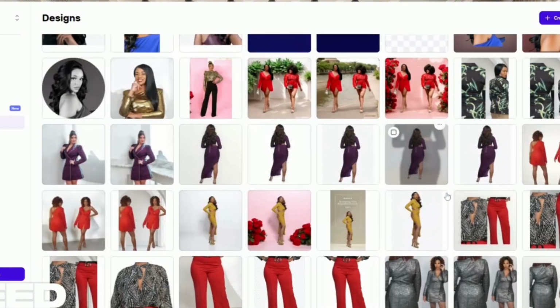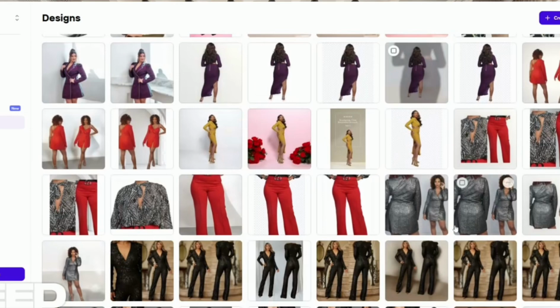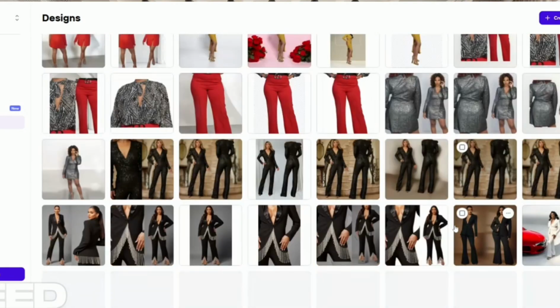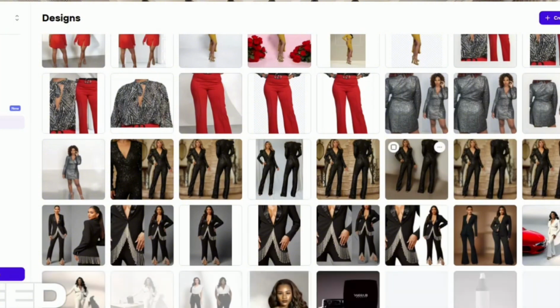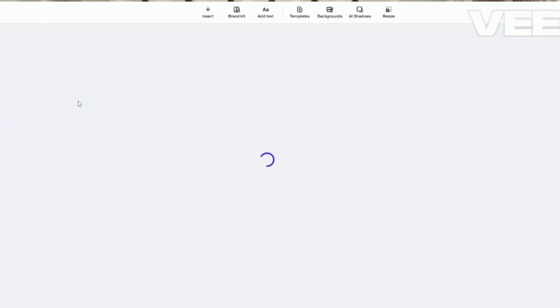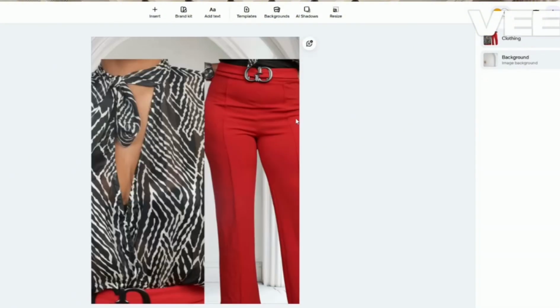Let's see if I can show you guys some more here. So many I have here. So stuff like this, like pants and blouses. How you can have both of these together. So I'm selling this blouse with these pants. So I put both of these two items into the photo, right? To show the quality of the blouse, the design and the print, and then the pants. I thought it looked really good.